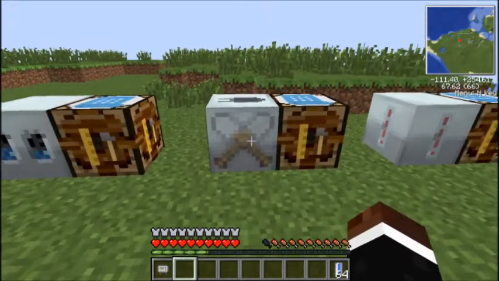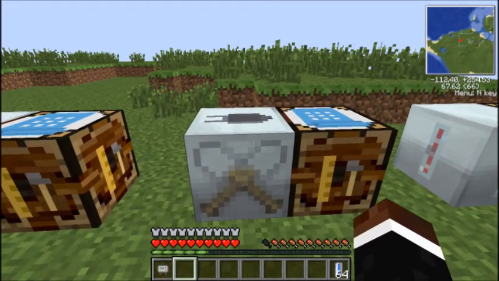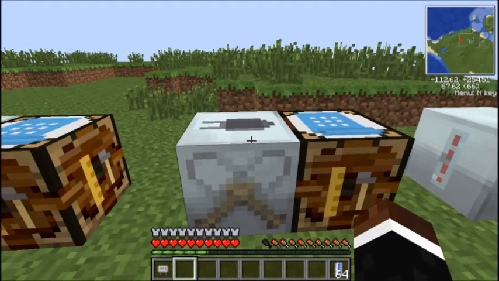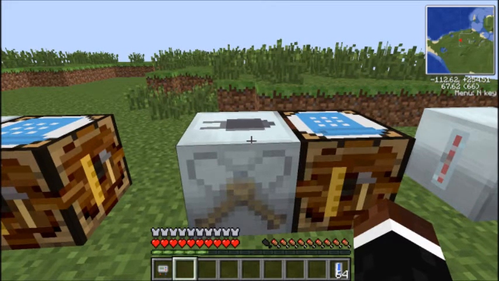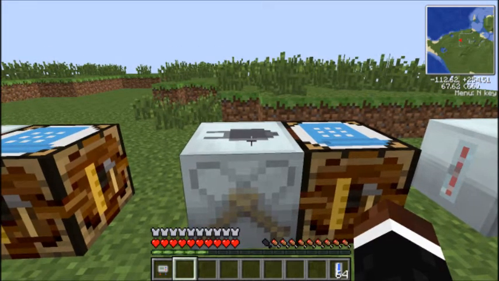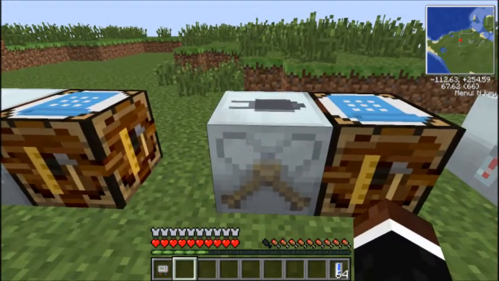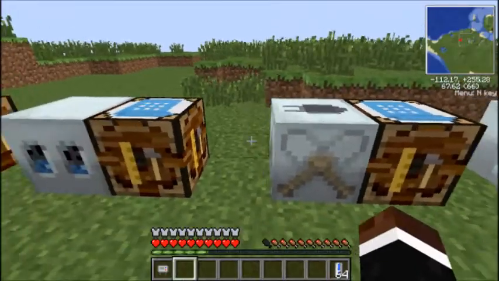And the EU usage depends really on which one you use. If you use a cultivation one, it's 20 EU per tick. Desertification, it's 4 EU per tick. Irrigation is 8 EU per tick. Chilling is 4 EU. Compression is 10, and the flattening one is 40. So obviously it depends which one you want to use there, but it can get quite expensive.